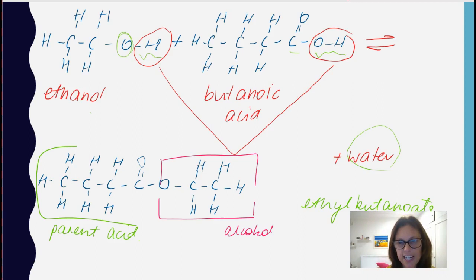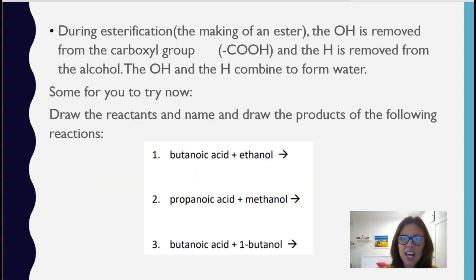Okay, so firstly, did anyone pick up my mistake in the video? Over here, I forgot to have the double bond O in for the carboxylic acid, so hopefully you did pick up on that one. Back to our other question. The first one we've got there is the one we have just done, so it doesn't hurt if you went ahead and did that one anyway. But looking ahead at the second one, propanoic acid plus methanol, let's look at that one.